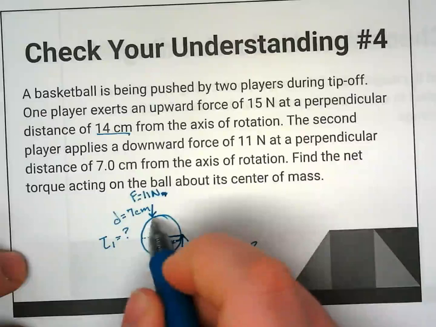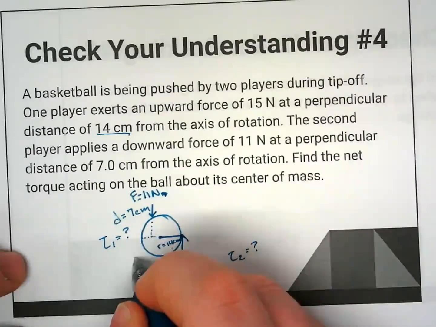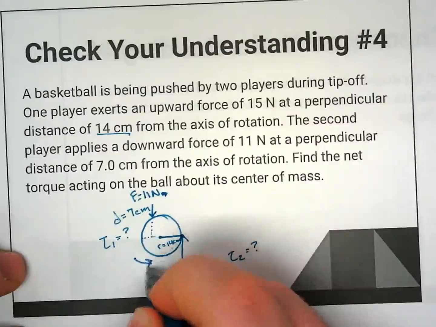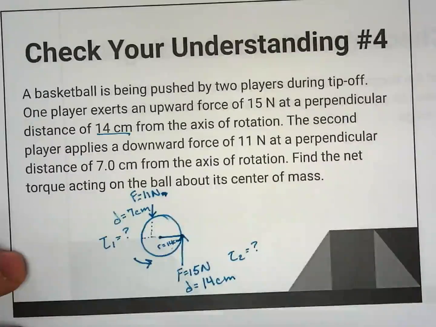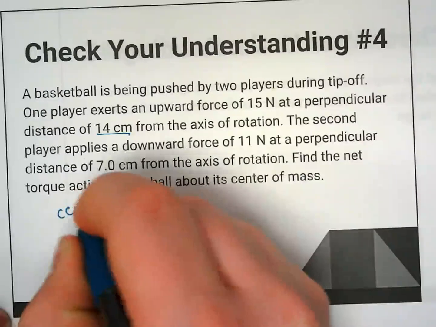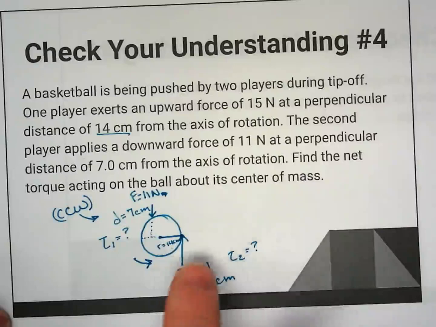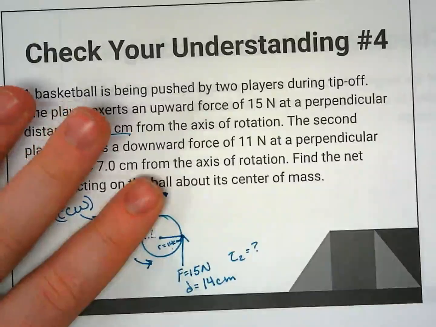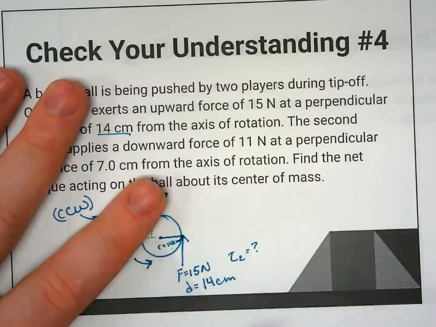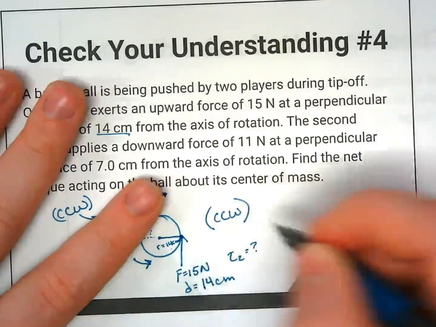And it looks like if this guy were to push down on this ball, the ball would spin, presumably. The ball's going to spin counterclockwise. Okay, so this guy's counterclockwise, so we'll label that as counterclockwise. Now let's ignore this guy. If we were to push the ball over on this one, what direction would this be? It looks like this would also be counterclockwise.